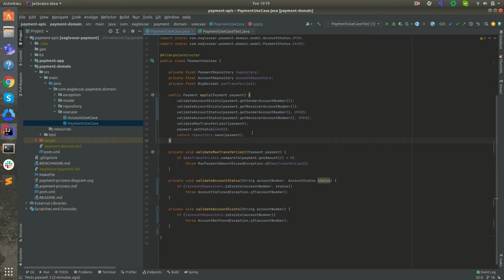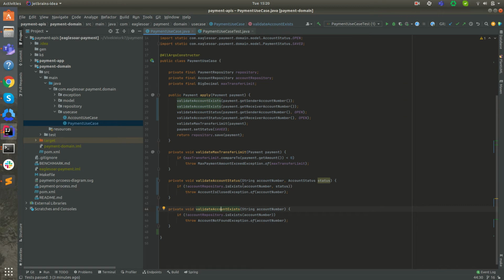For example, what happens if I don't validate that the account exists? This validation can't go outside of my payment use case, right? I cannot externalize it. I cannot make the transfer from an account number that does not exist. So this is something my use case is really coupled with. I should keep this coupled because my payment use case relies on it.